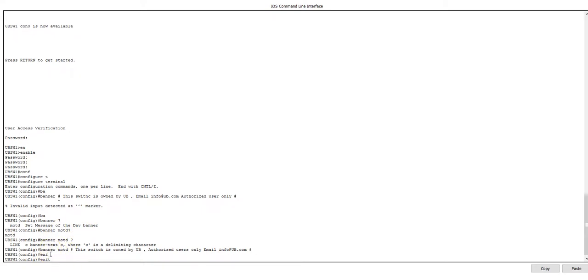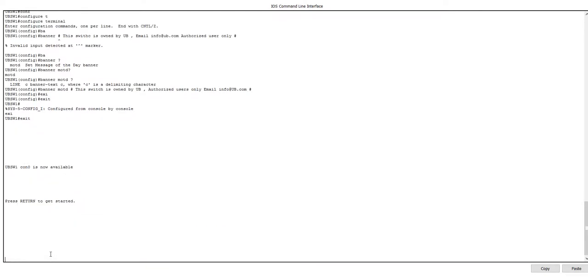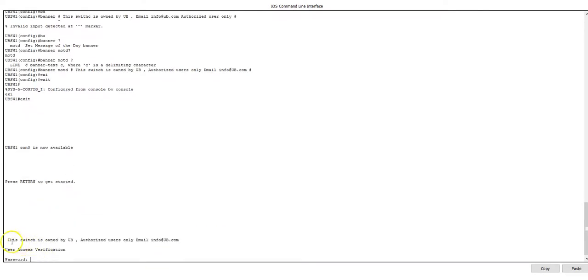So now we go to exit. Here we go. Now look, this switch is owned by UB. Once anyone tries to access this switch, before you put the username, this message comes up just to give them information, and this is the email if someone is interested in communicating.